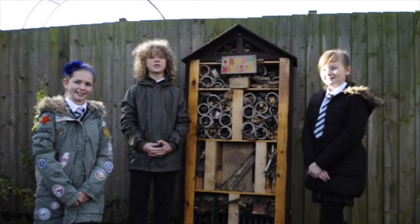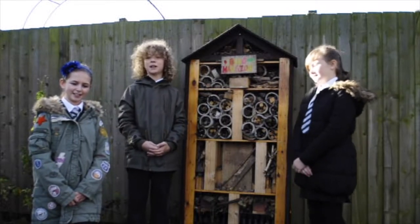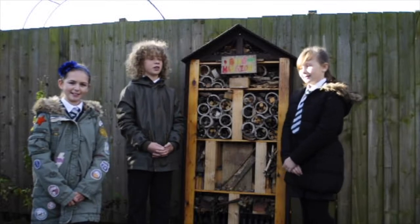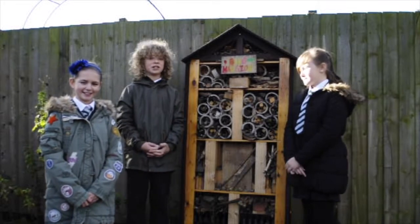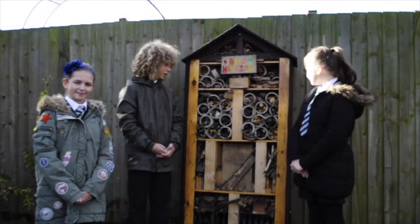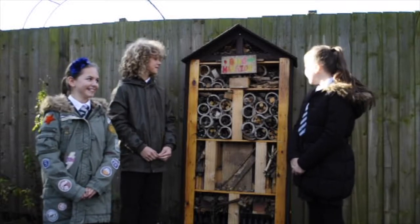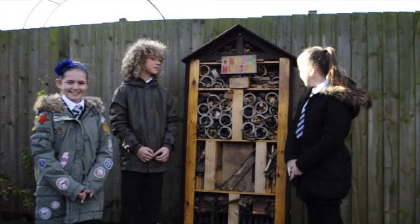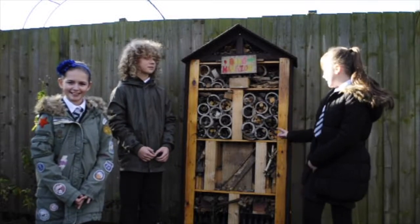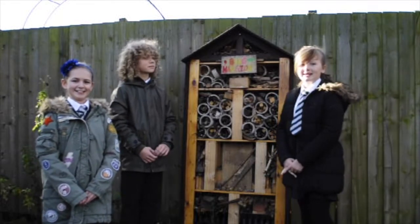This is our bug mansion, and it's for other bugs to live there instead of being in a horrible outside world and all the dangers. So it's for them to live and to have a nice time in a mansion, and be safe in a nice warm place and to meet new people, with a load of twigs and pine cones and leaves to play in.